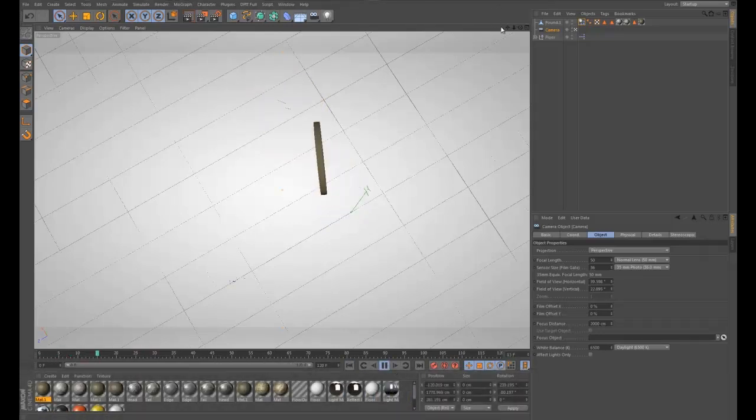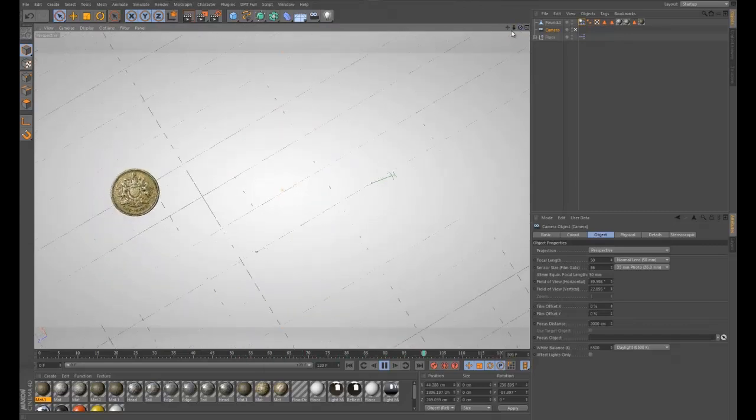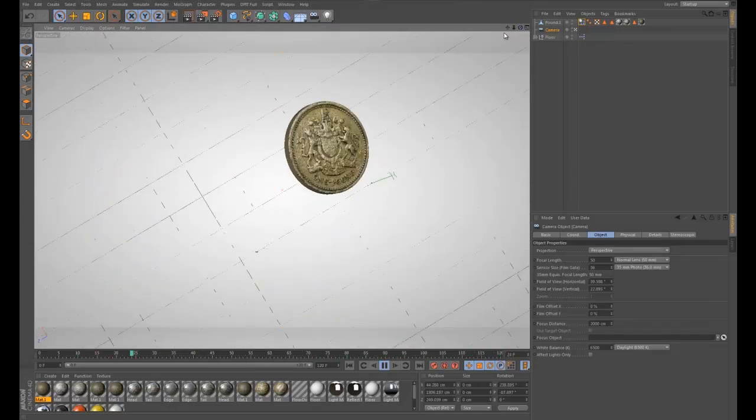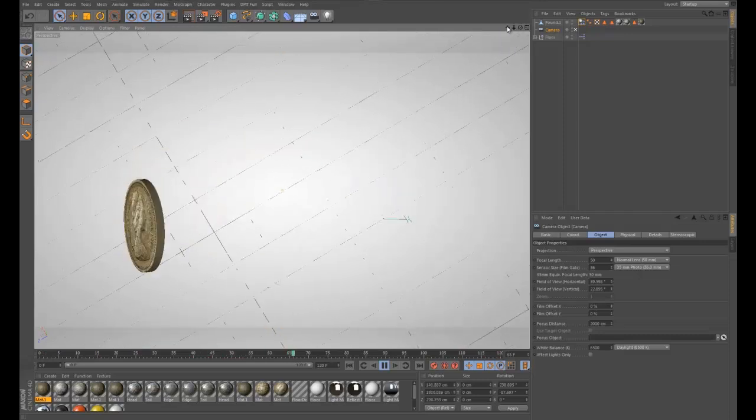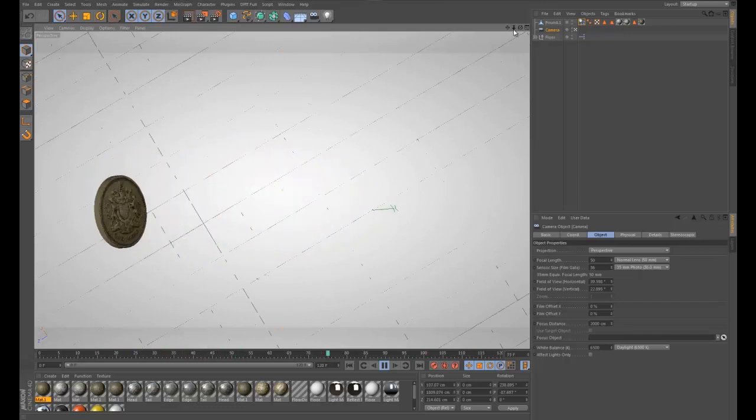Alright, let's get this camera positioned. Alright, so that's looking pretty groovy.